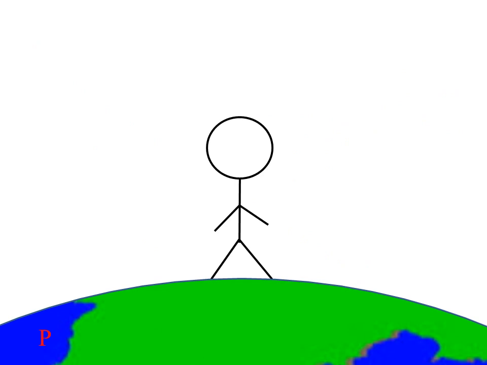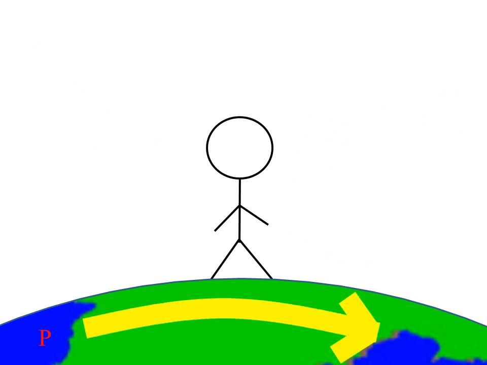So let's again look into the problem. As we have said earlier, let the Earth rotate in the clockwise direction. Then the surface of Earth has a linear velocity of r times omega. In fact, not only the surface of Earth but everything present on the surface of Earth, including this man, has the same linear velocity of r times omega.